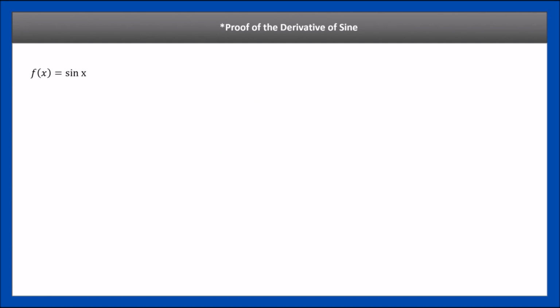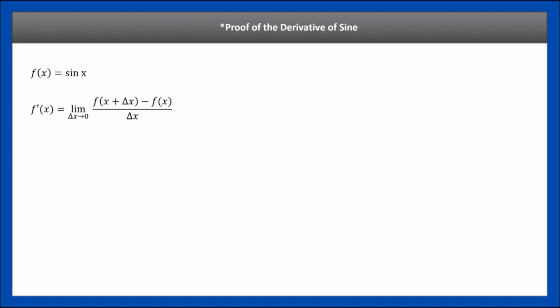Okay, so if you want to skip this proof of the derivative of sine, please feel free to do so, but I'm going to show the proof for sine and cosine. The derivative of sine and cosine is very simple, but we just want to show you the proof, to show you why it is the way it is, all right? So if you're interested, follow along. Otherwise, you could skip to the actual derivative.